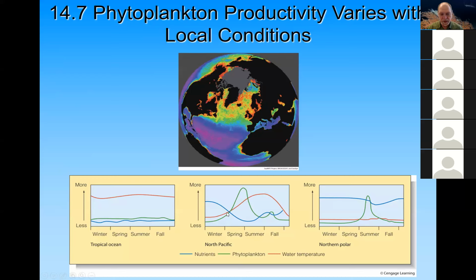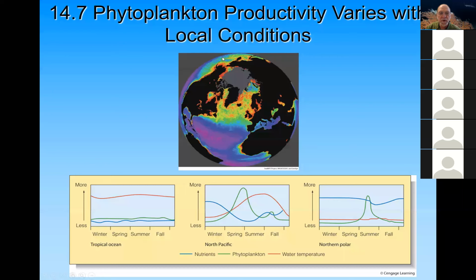So in the North Pacific, we're going to get more nutrients in the wintertime and fewer nutrients in the summer. Well, what's causing nutrients to be more abundant in the winter months and less abundant in the summer months? That's the response of the phytoplankton growth. Phytoplankton grow in response to the availability of light, and the increase in the phytoplankton populations causes a decrease in the overall availability of nutrients. So this is a North Pacific temporal ocean response, with the ocean temperature varying on a seasonal basis.